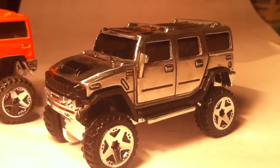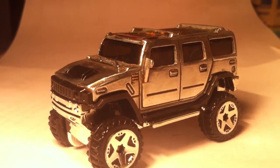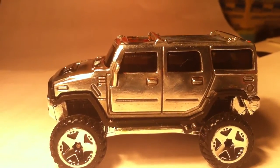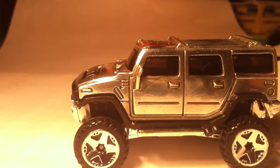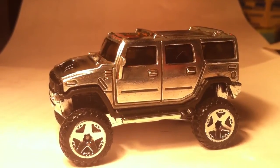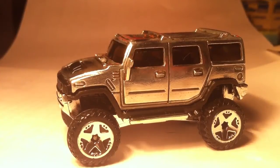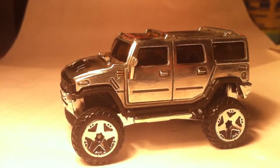Let me know what you think of my custom in the comments below. So, I'm going to tell you how I did it. I drilled out the rivet on the bottom — only one rivet, so it was nice and easy. I took it apart, popped out the windshield, the interior and the glass, and I sprayed the body with Jasko spray remover. That runs about six or seven bucks at Lowe's — not that expensive, it's a big bottle. I recommend spray-on because it's easiest and you can apply it from a distance. That took about two minutes to remove all the paint. I cleaned it up and waited a little bit.